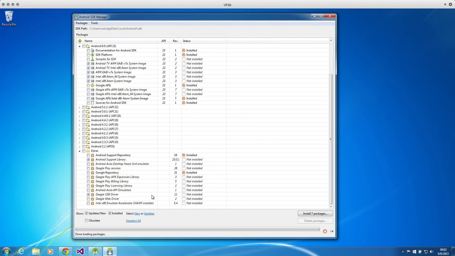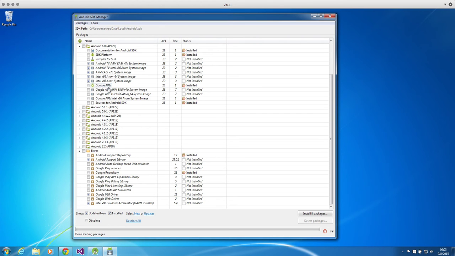Some of the things that we'll want to make sure are installed, of course, are the Haxm installer, which will allow those of you who have emulators that will work on the processors, accelerators, to use that. And some of the other ones we may or may not. Notice the library automatically wants to be installed. We're not going to do much with Google Play, so we really don't need that. USB driver you do want installed. That will allow you to connect a device, an Android device, if you want to push your software there for testing. So that's what we want for extras.